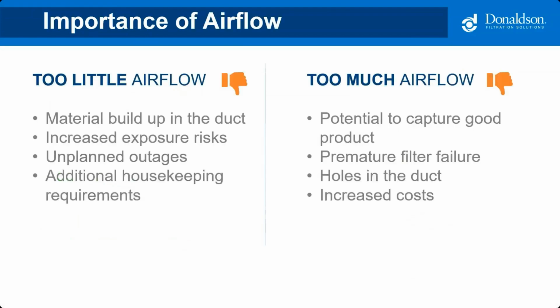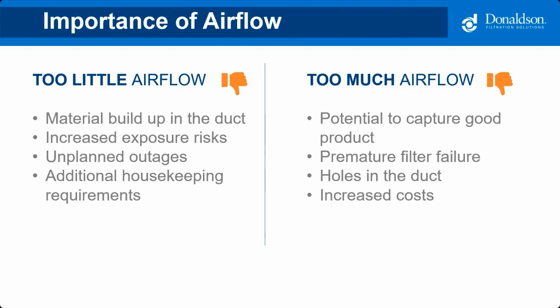So what's the importance of all these numbers? Well, if the inlet velocity is too low, you're going to have a bunch of material building up in your ductwork. And if material builds up in your ductwork, you could have collapsing ductwork, which is a safety issue, et cetera, et cetera. Too low of airflow could lead to unplanned outages to clean out the ductwork. And most importantly, you're probably not going to be picking up the dust that the dust collector is intended to pick up, and you're going to have a lot of dust in your process, in the air, and it's going to cause a lot of housekeeping issues.